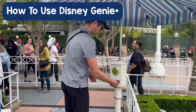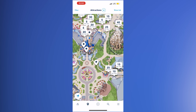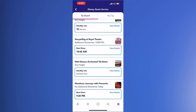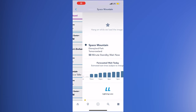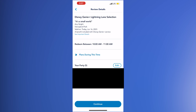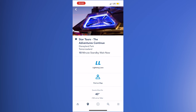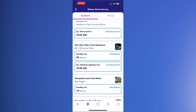Now that you have Genie Plus, let's make a reservation. Using the Disneyland app, go to your tip board or the map to click on an attraction and see the return time. On the tip board, scroll down to see all attractions — once you've paid for Genie Plus, you'll see return times alongside current standby wait times. Click on a ride like Space Mountain, select your whole party, click select all, and your reservation is made with the return window details shown. Another way is to start on the Disneyland map, see wait times, click on an attraction like Star Tours, then click Lightning Lane to jump to that same tip board location and book from there.